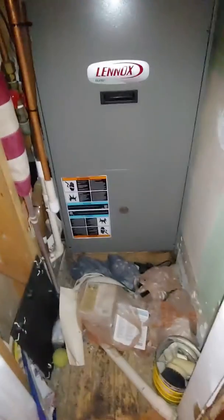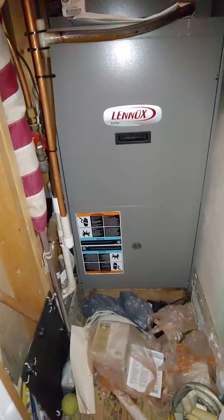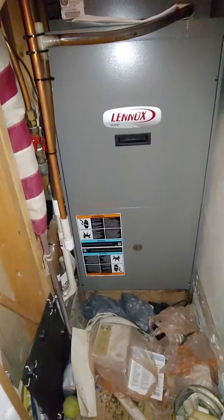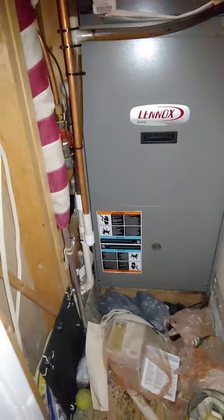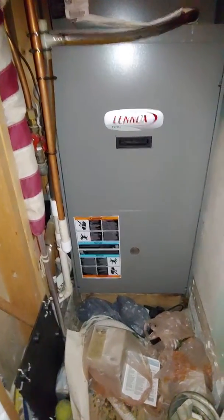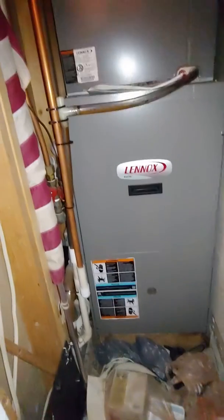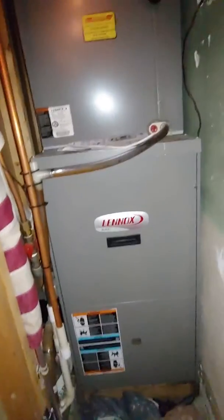They have a little one-inch filter you get to open up and get to. If possible, if we can get a five-inch cabinet in there — that's not going to hinder his ability to get in or anything like that — if we can find one that'll work to fit in there, let's go that route. If not, we'd have to go back with another one-inch, which would not be ideal. Let's just make note of that.